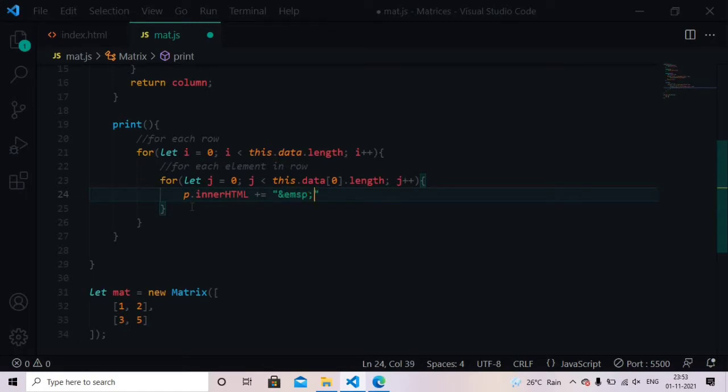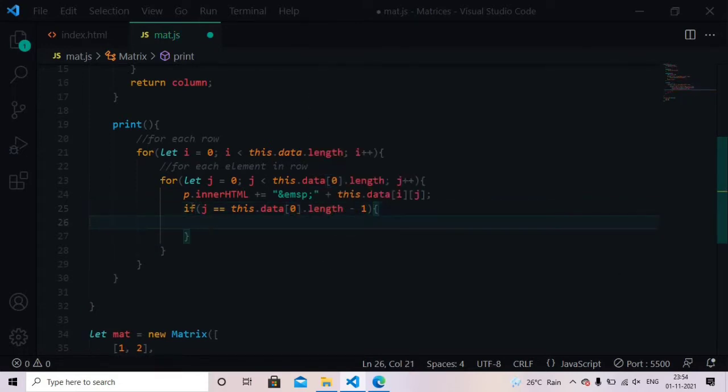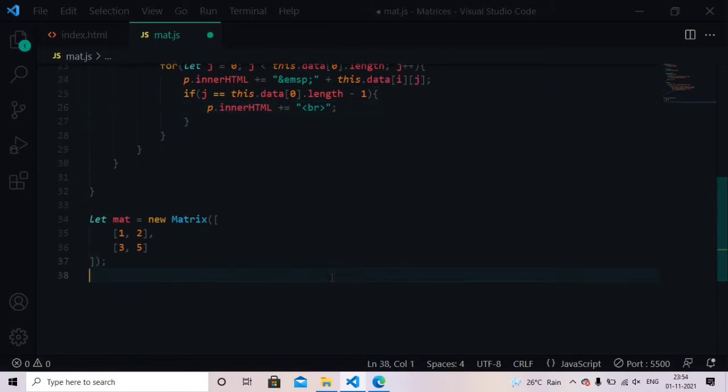That means the new row will print below the first row, not side by side but below. So if j reaches its last element in a row, we add a BR in HTML. So if j equals this.data[0].length minus 1, we say p.innerHTML += a BR in tags.